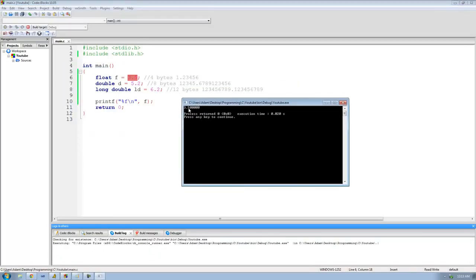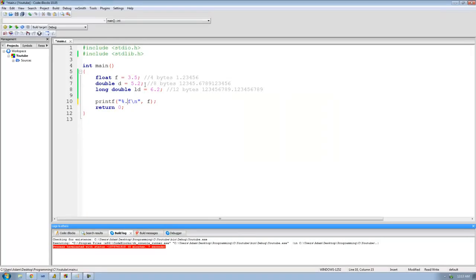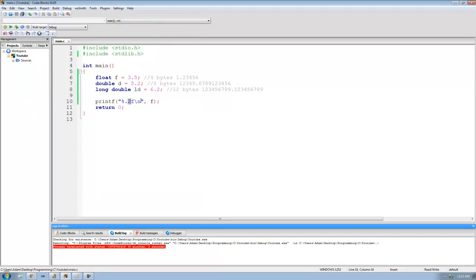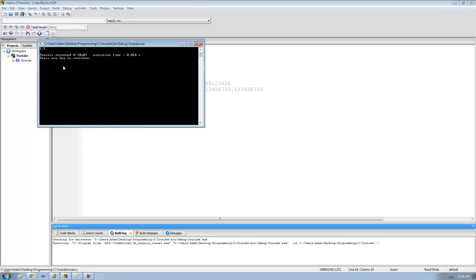And remember, if I want to format this, to edit the number of digits that come after the decimal point, I can do %0.2f, and that 2 signifies that there are going to be 2 digits following the decimal point. Now when I run this, I should get 3.50. Yep, and if I wanted only 1 digit after the decimal place, I can change this to a 1. Now we should only get 3.5 on the screen.